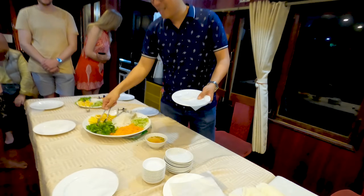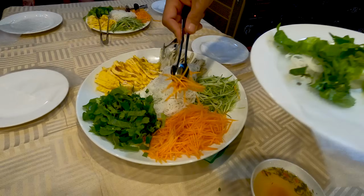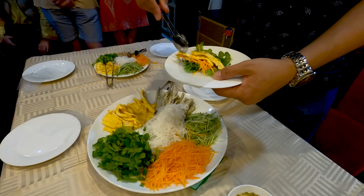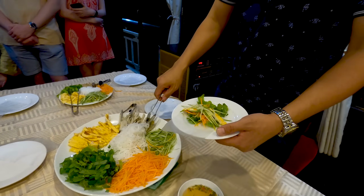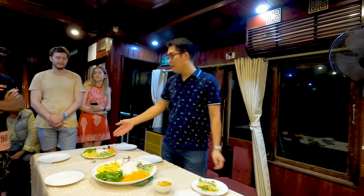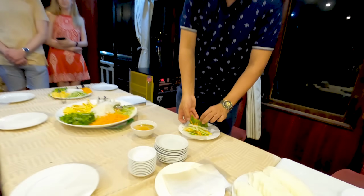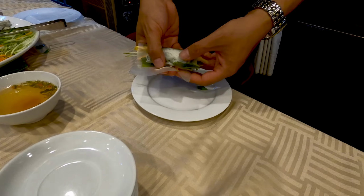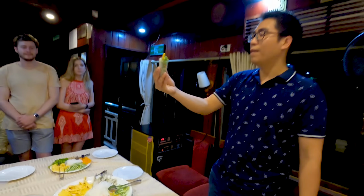Right here, and then you get a vegetable, put in one side like this, and some carrot, yeah, and egg in here, just put everything in here, cucumber, and pork cake in here. So if you do not eat pork, in here we have the fish cake for you. Yeah, this is a fish cake. And then keep rolling. Easy, easy. After you have it, very easy.